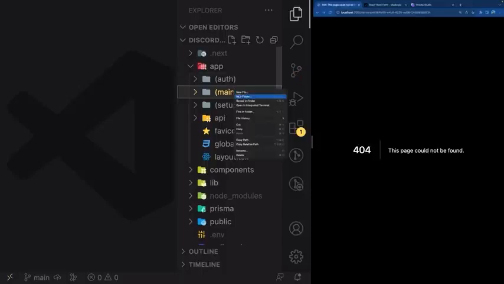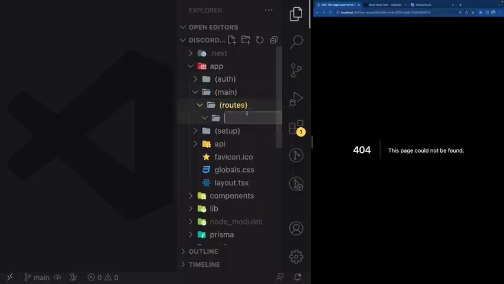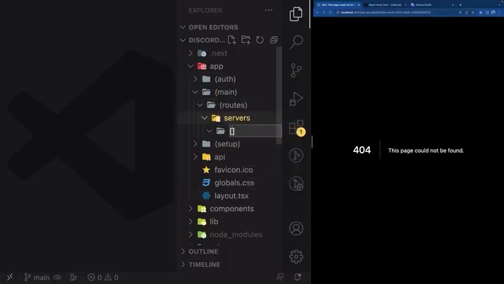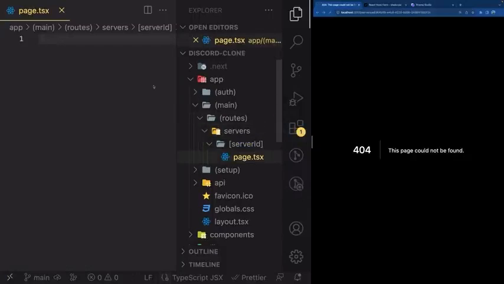And inside I'm going to create a new (routes) organizational folder. And inside I'm going to create another folder called servers like this. And inside I'm going to create another folder in brackets, [serverId], like this. And inside of that, I'm going to add page.tsx like this.